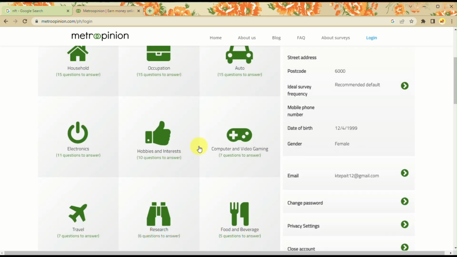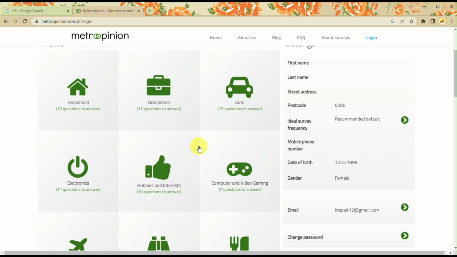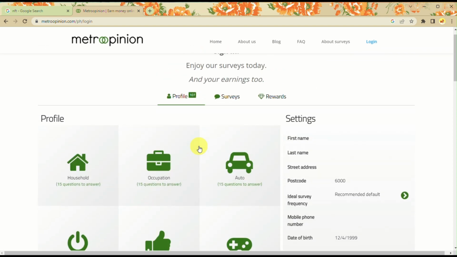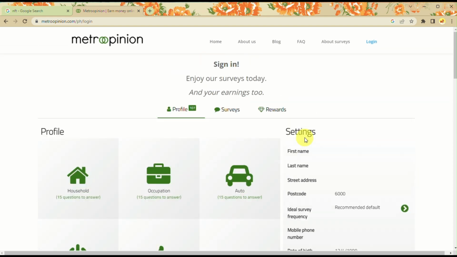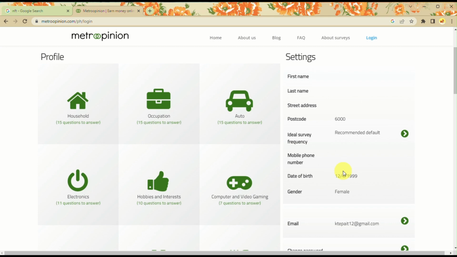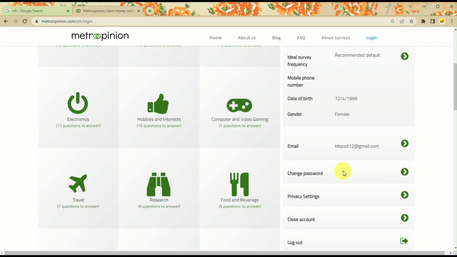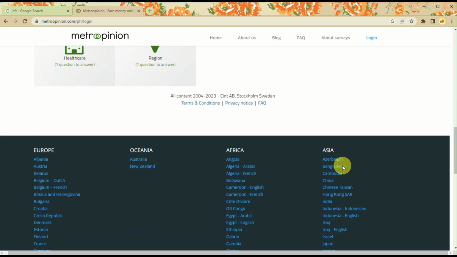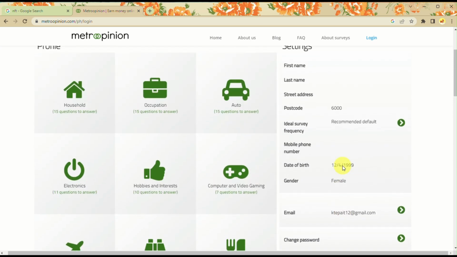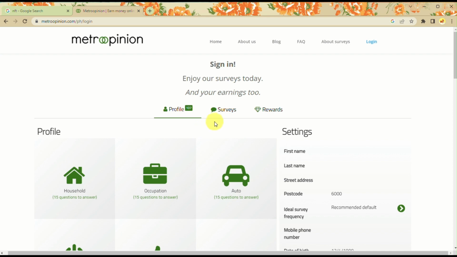Here on this panel, there are a lot of questions that you need to fill out. On the other side are your settings or your basic information like your name, phone number, gender. This is also where you will be able to see or change your password and privacy settings.